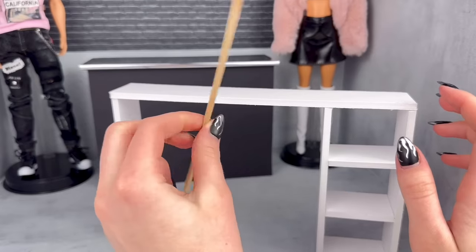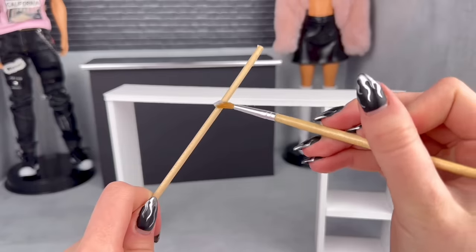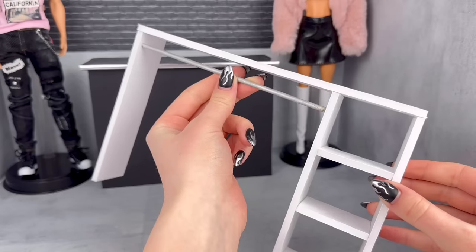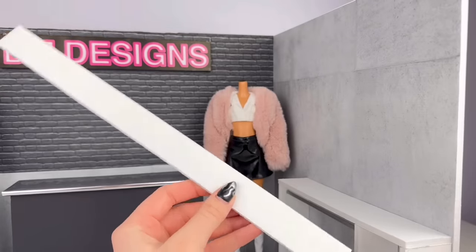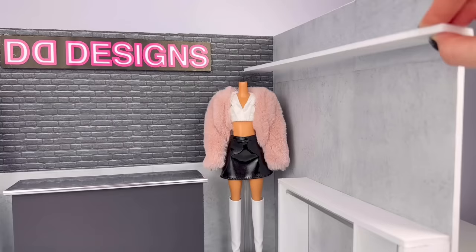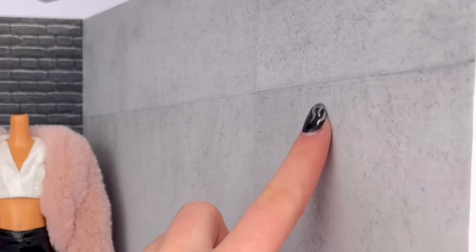I also cut a piece of wooden dowel that I'll use for a clothing rod, but before I glue it in place, I'm gonna paint it silver. And then I'm gonna glue that in place. And then I'm gonna glue this whole thing against the wall. I also cut out this really long strip of foam board that I'm gonna glue near the top of the wall here. And I'm gonna strategically try to cover the seam here as well.